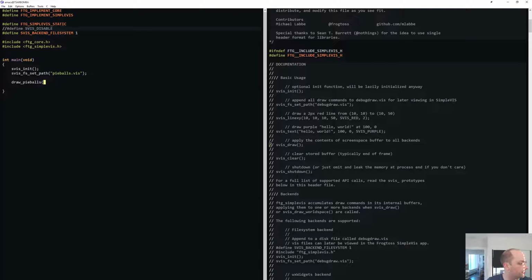So, where is it in here? It's frameCount? Is how they do it? FrameCount. Yeah. So Processing uses frameCount, which is just the number of frames. So I'm going to emulate that by going for int i equals 0, i equals 360, i plus plus, i void pi draw pieballs int frame count.